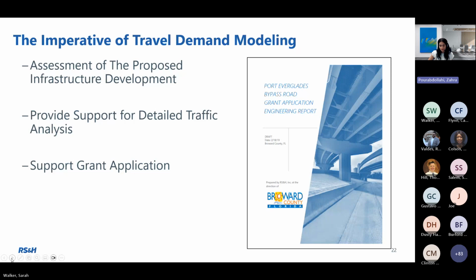There is this new infrastructure that we would like to understand the impacts of on the local network and future traffic diversion. Next was to provide some support and inputs for further and detailed traffic analysis. And eventually, the model was the basis to provide some support for a grant application for the local government.